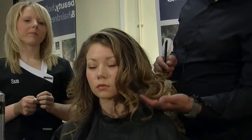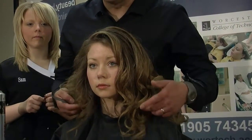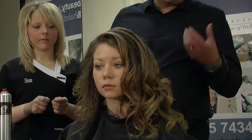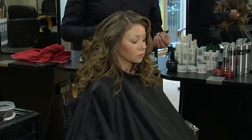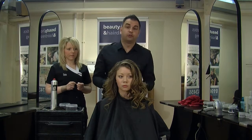It's brought out the shine and the colour, which is beautiful as well. For this hair up, we want to go for a romantic fairy tale feel, so it's going to be very floaty and very soft. From Roseanne's hair, I want to try and get two looks: one is half up and half down, and the other I'm going to put the back sections up, which are left down, to go for a full hair up look.